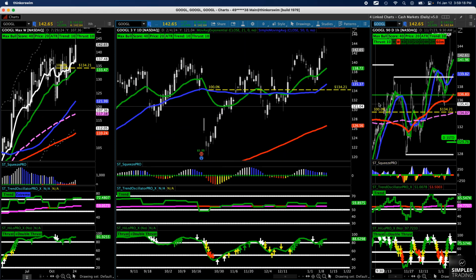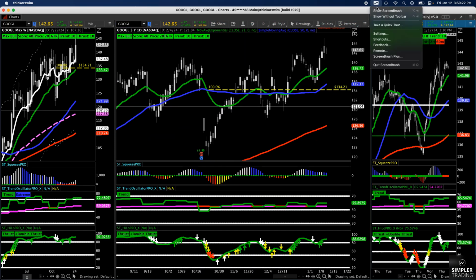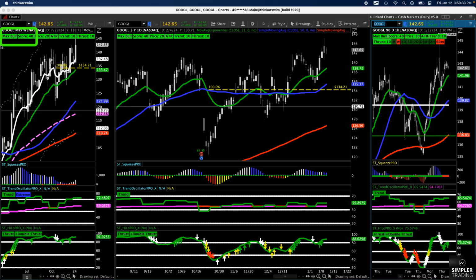So let's take something like Google here. So why would I want to trade Google? Well, it's in XLC, which is the strongest sector that I see. And equally important, when you look over here at the weekly chart, max bull with an ideal looking squeeze. That's the signal, right? We've gotten it really down to something that simple.